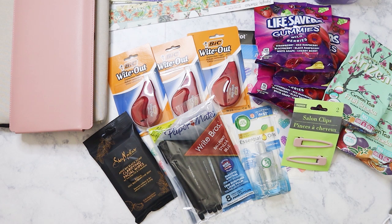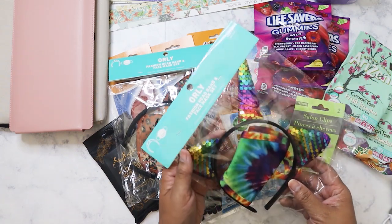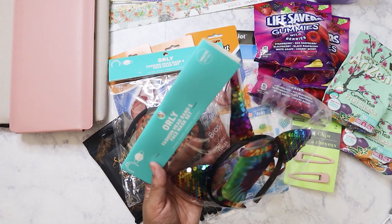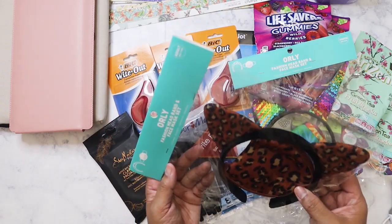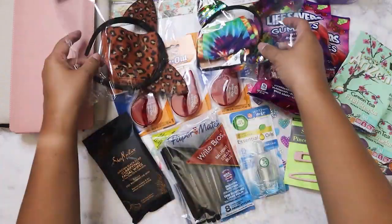I actually went to Dollar Tree today because I was trying to find more of these. I found this at the store in Millington — they're Halloween fashion headband and face mask sets. I picked one up for my niece, hopefully the mask won't be too big for her face. I was also looking for a nurse-themed one I'd seen online, because my friend Kat is a nurse. I did pick up this adult-sized one for her — I think it's cute if you're at work and want a low-key Halloween look.